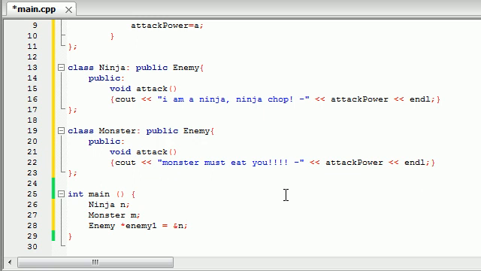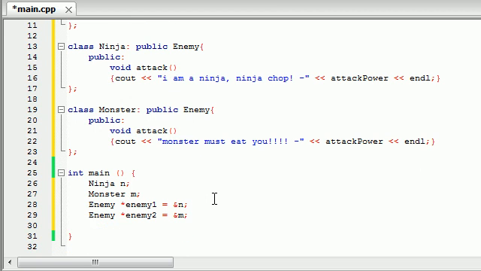Now, before I go on, let me say this. Because this ninja object is of type enemy, remember, all ninjas are indeed enemies, all monsters are indeed enemies. That's why we can set the address equal to the pointer. So anything that an enemy can do, a ninja can do. Does that make sense? It should. And also anything an enemy can do, a monster can do. You should never copy and paste because you always mess up stuff. Enemy2, we'll set this equal to the monster address.